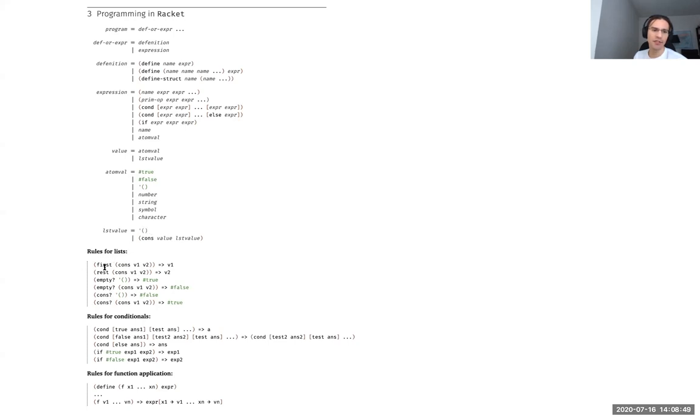Since you have these two ways of constructing lists, either cons or the empty list, both of them have associated predicates. For any value, you can check whether that value is the empty list or whether that value is cons. So of all possible values listed here, the empty list is listed twice, but that's only because I've included it in here. It would be mutually exclusive if I didn't list this twice. But ignoring the fact that it's listed twice, all of these options are mutually exclusive. And Racket gives you predicates for determining which one of these mutually exclusive categories a value falls in. And in the case of list values, those predicates are empty? and cons?.